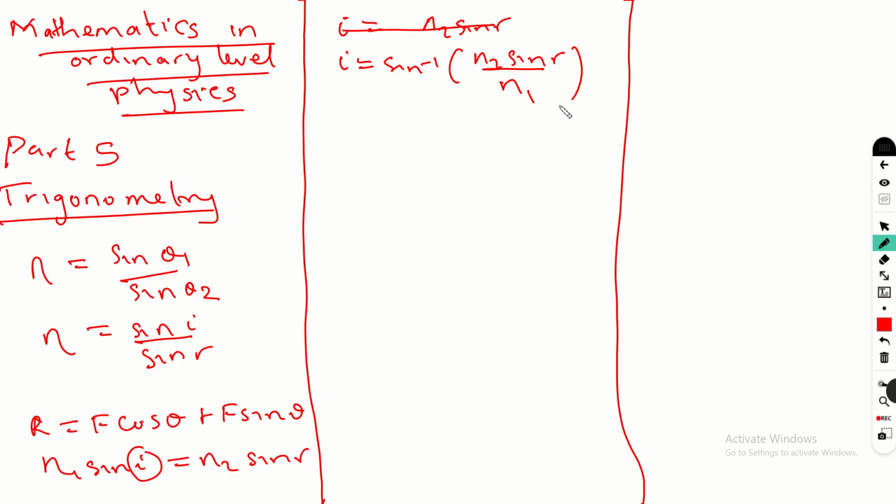So these are different concepts you're going to be seeing in physics: how to look for the sine inverse of different values, how to look for the sine of angles, and so on, cos and tan. If you don't know how to use the calculator to do these things, it will be difficult to have a pass mark in optics, or a good mark in resolving forces under mechanics. So you need to master this concept in mathematics, and it's going to help you a great deal. Okay, if you're ready, let's march on.